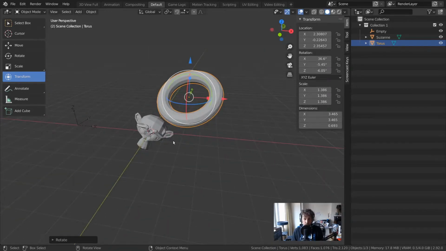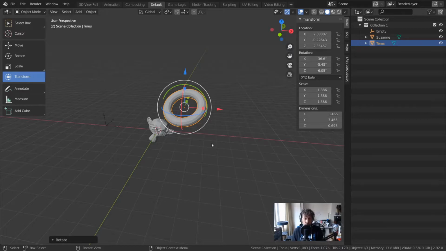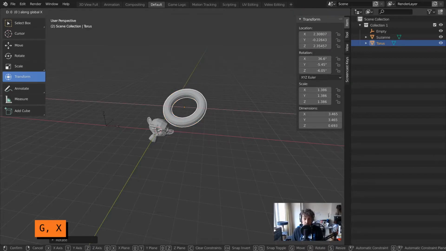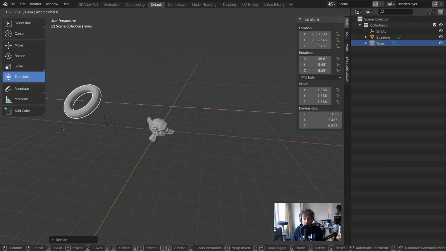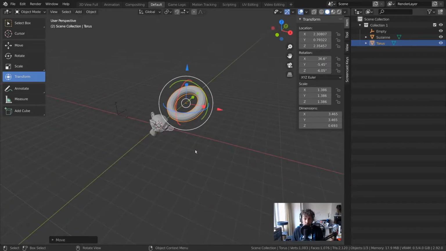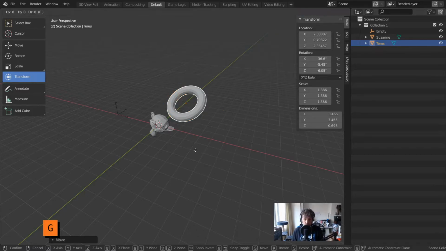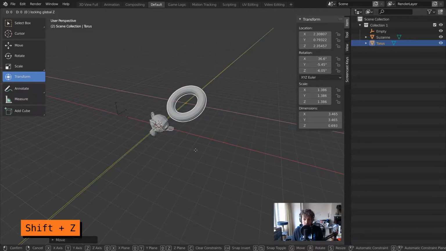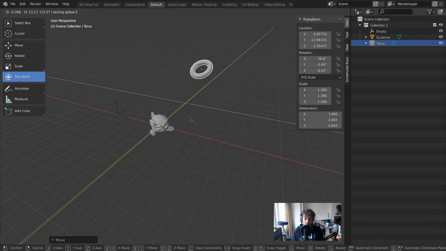Now sometimes you want to limit, even with the shortcut keys, the rotation or translation or scaling around a certain axis. And you can, for example, if I press G again and then press X, it will limit the movement to the X axis. Or if I press Y, it will switch to limit to the Y axis. You might even want to limit a certain movement to, say, a plane. For example, the XY plane. Then I would press G to start translation and then Shift Z to get the XY plane as limitation.